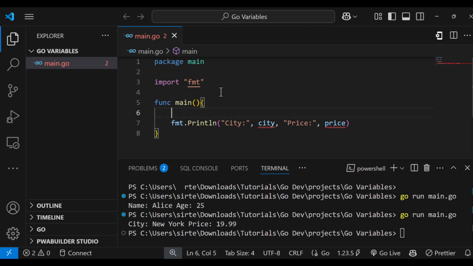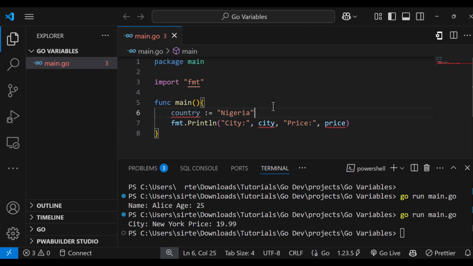So let's say declare a variable country. So in this case, we are not going to bring the var. We just go straight away to declare the variable name, and we just add colon, then equal to, then we enter the country name. Let's say Nigeria.